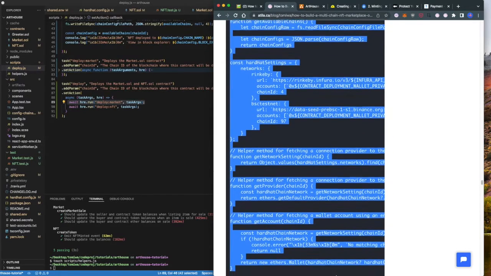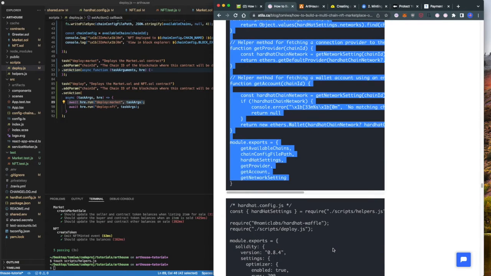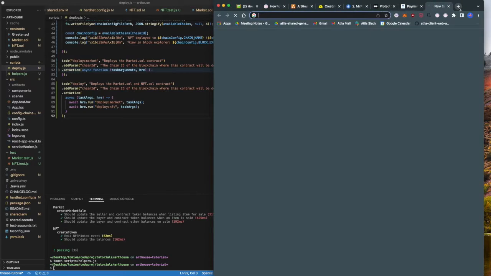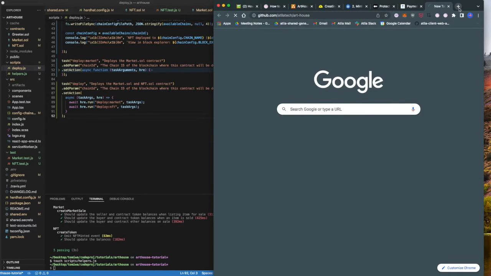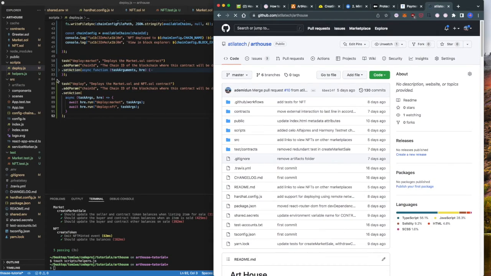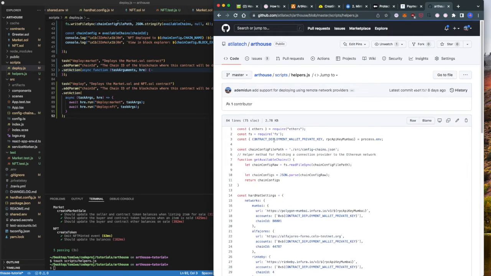And if at any time you're trying to run this code and it's not giving what you want and it's not working, you can just go to github.com/tech house and look at the file that you want. So for example, let's say the one in this blog post isn't working for you. What you can do is go to scripts, look at this helpers.js one, and try to use it.